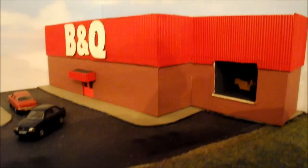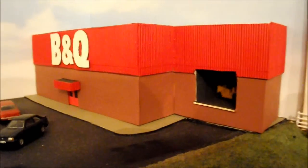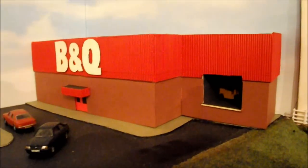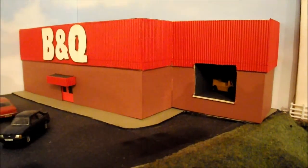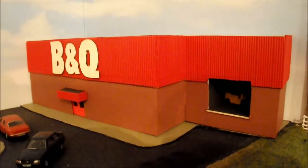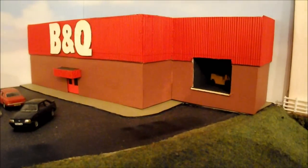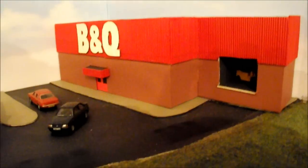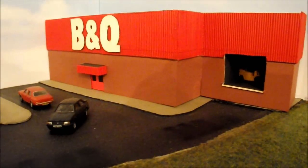The first building on my list - and it won't be just buildings, it'll be all sorts of things including infrastructure - is this B&Q building which I made. Those of you who remember far back will know I used to have a B&Q Mark 1, very similar to this, except I was never overly happy with it simply because it seemed a bit too big. This one is more in keeping with the scale of the layout, so I rebuilt it. It's like your typical 1980s B&Q, and I referenced it from a photograph I got off the internet.